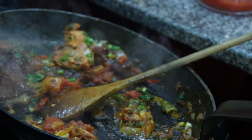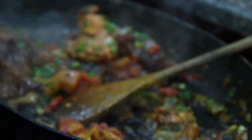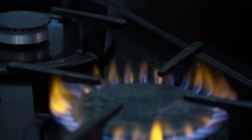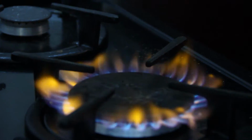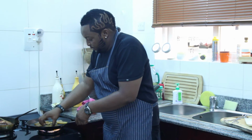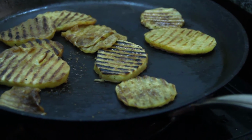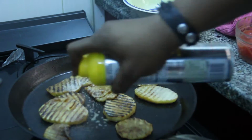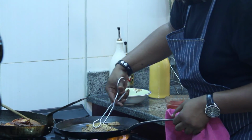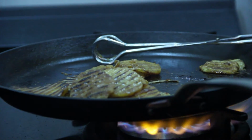So that, of course, spring onions. Set this aside. Then you cook the potatoes to yourself. Switch this off. Spin my potatoes around. Add a bit of cooking spray, because we're cooking with a little bit of cooking spray. Yes. Okay, I think we are good.